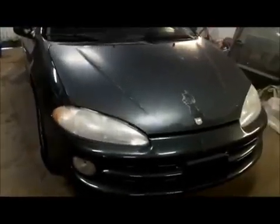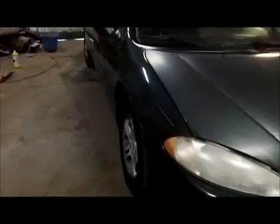So what are we going to be working on, guys? Well, I figured I'd do just a nice, easy, simple job for you guys today, and if all goes well, by the end of the day, we'll be done. A 2000 Dodge Intrepid with 127,000 miles on it. Why is it here? You guys see why it's here. With the hood. Front bumper.